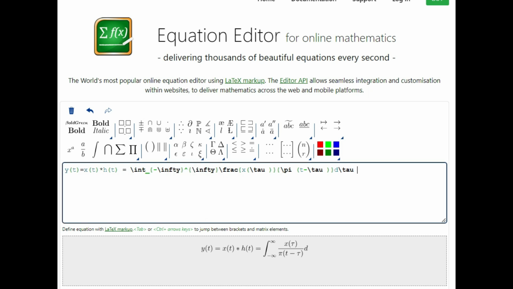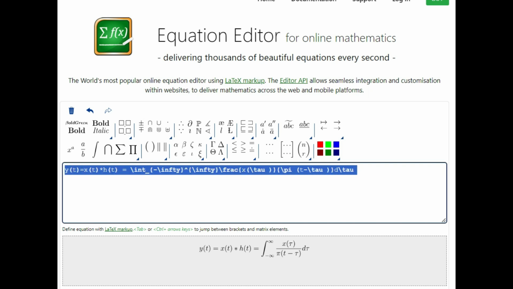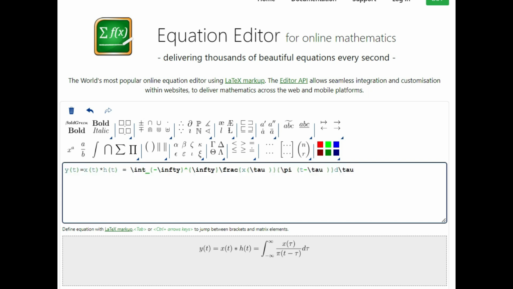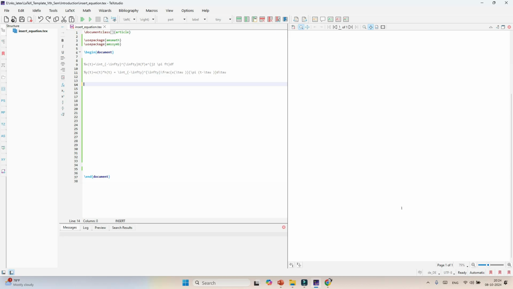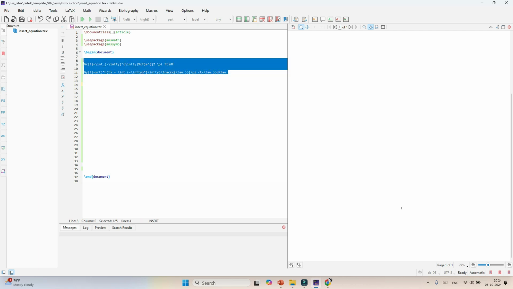This is the expression for the Hilbert transform of a signal that we have learnt in digital communication. This expression I am going to copy into the LaTeX code to get the equation. We will see how these equations are generated in LaTeX. So I have copied two equations from the online LaTeX equation generator to the LaTeX template.